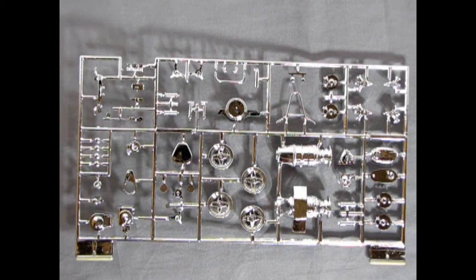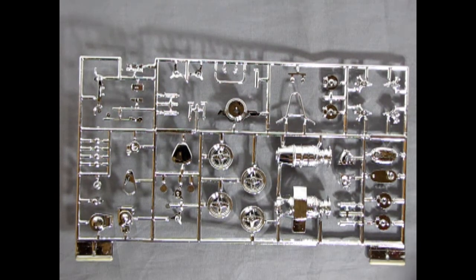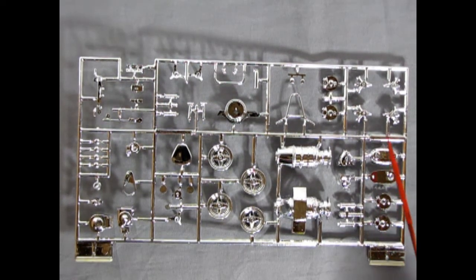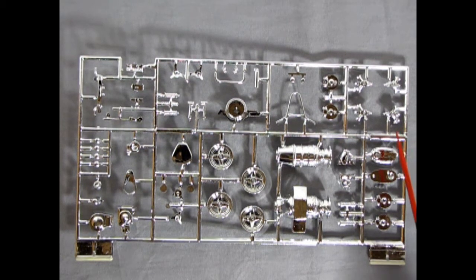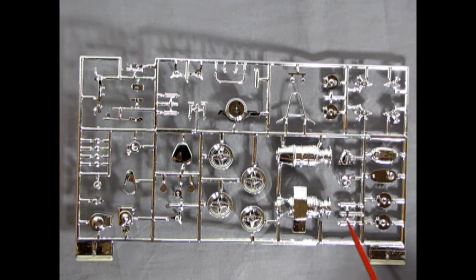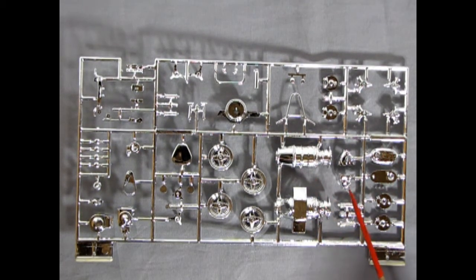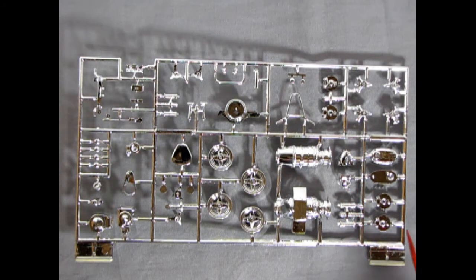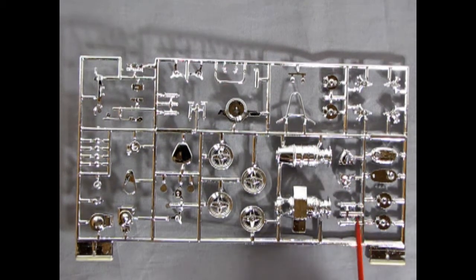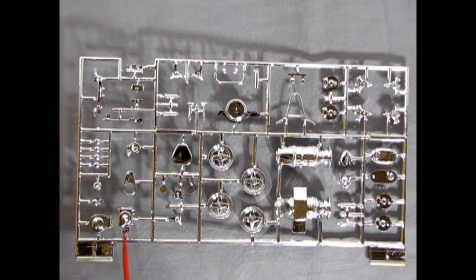Now we've got my most favorite part of all the plastic model kits. And that, of course, is the chrome tree. And this is where the model really shines. All right. So there are quite a few great pieces in here. This basically makes up the rest of the model. So we've got our turbine engine made of chrome. Because in the future, everything is chrome.